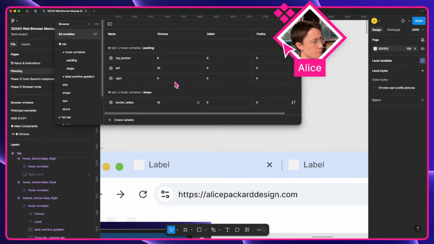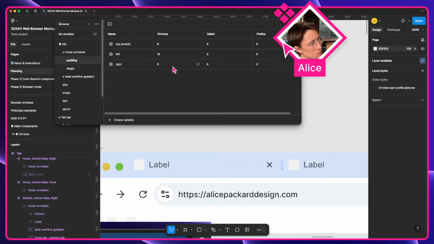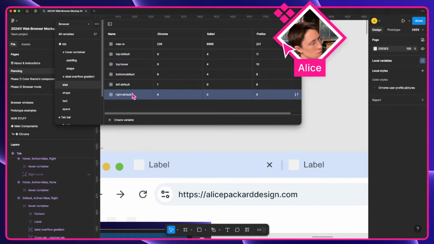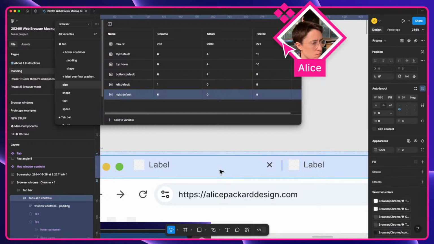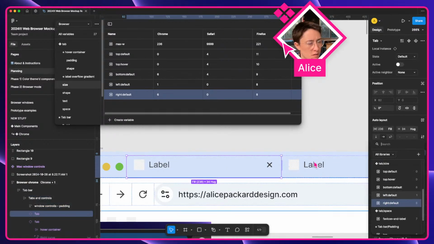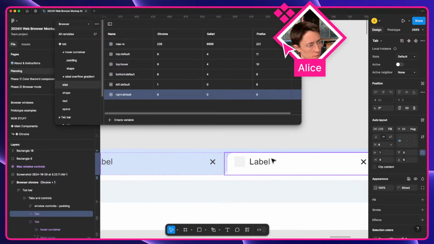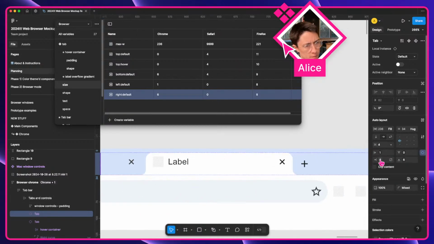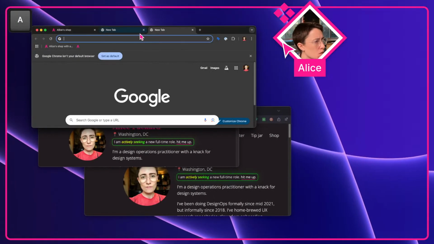I think we've got the 6 right default. Is that the same here? Yeah, maybe not. I mean, let's look at the actual.